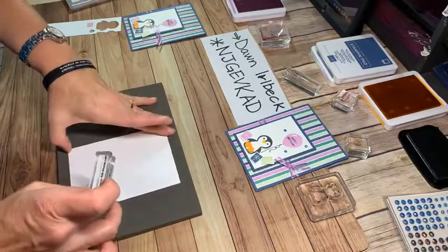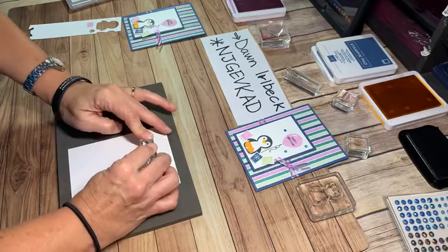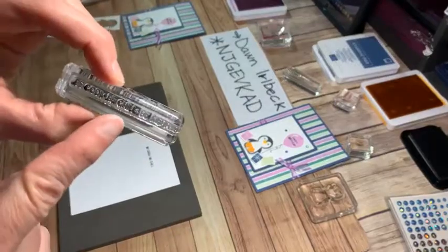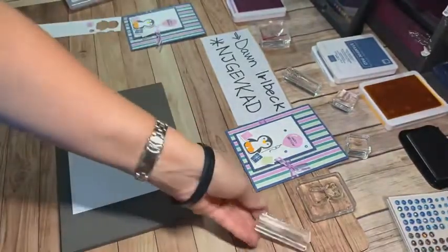Sometimes I've even taken my scissor and cut apart, not cut off because I know I'll use it later, but I've just cut that. But with that dot in there, I'm like, there's no way I can cut on one side or the other with it being a pretty tight fit too.